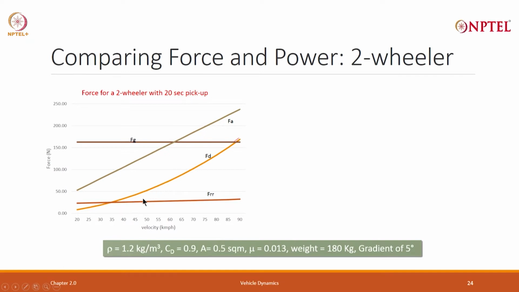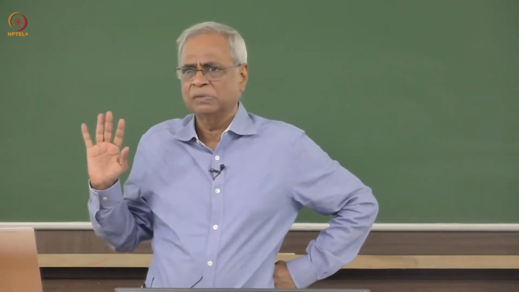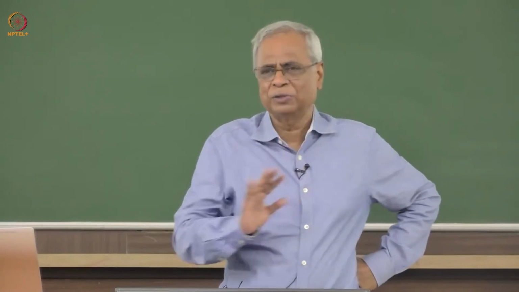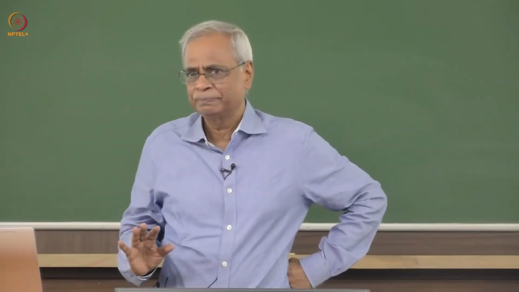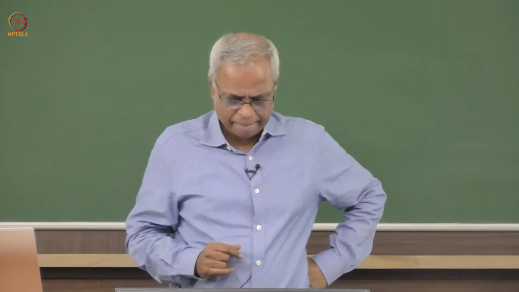At 40-50, it is higher than rolling resistance, but not that bad. If you go to 80-90, it becomes very bad. And I have not even tried to draw it for 120 kilometer, 150 kilometer per hour. This is the kind of speed, for example, available on highways in Europe. The drag is very large, and you have to worry about the drag quite a bit. But at low velocity, it is not very significant.